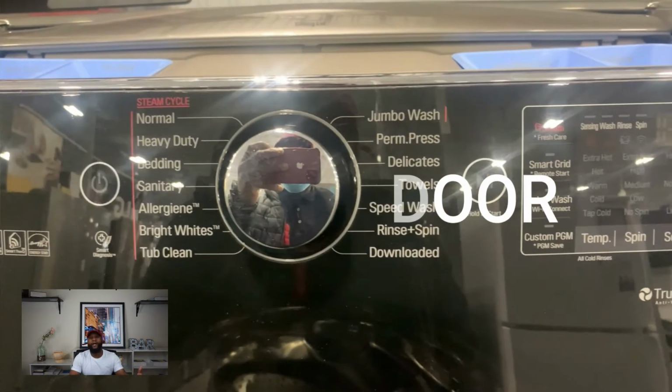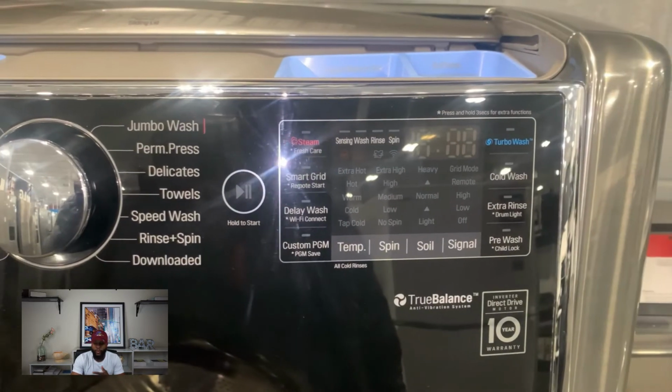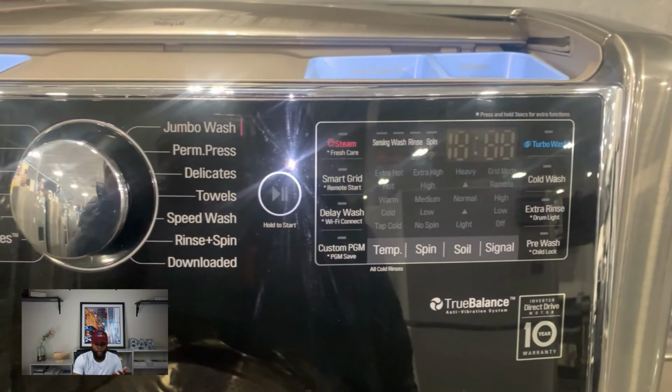On the left side, it's telling you all the steam cycles, which are normal, heavy duty, bedding, sanitary, allergen, bright whites, and tub clean. All right, so that's good there. So that's the washer door. You also have the jumbo wash, which is a part of the steam cycle as well. All right, so let's look at the other side.